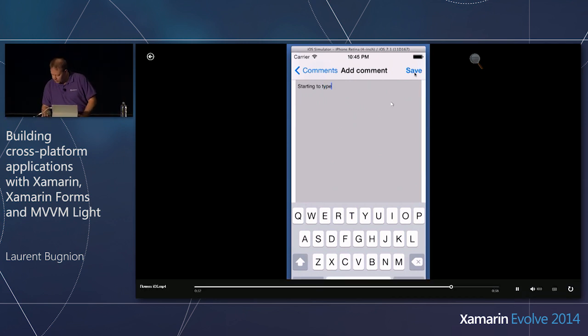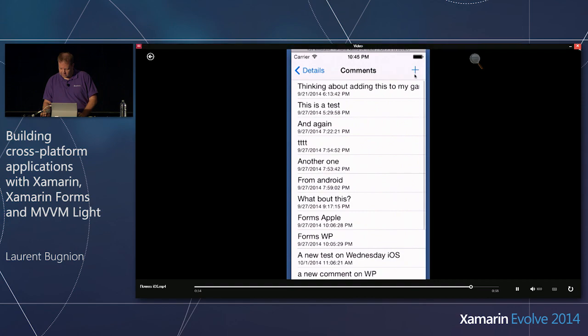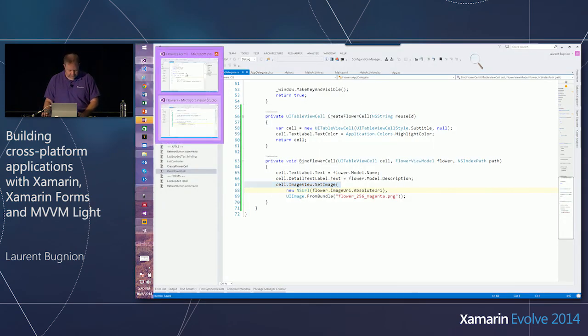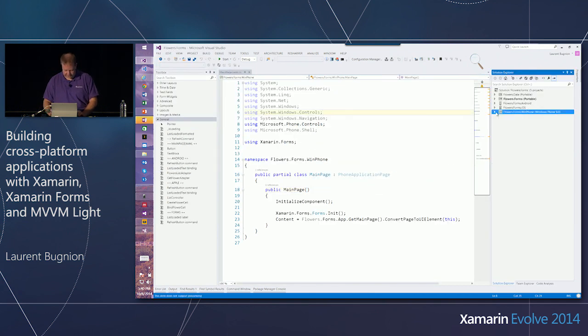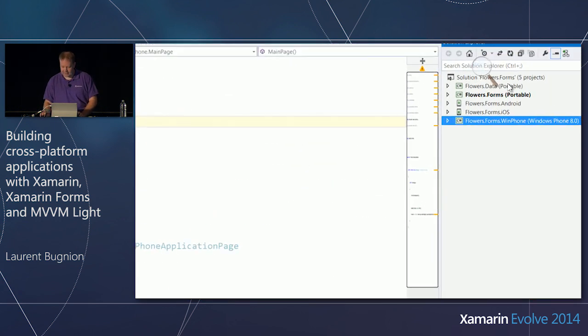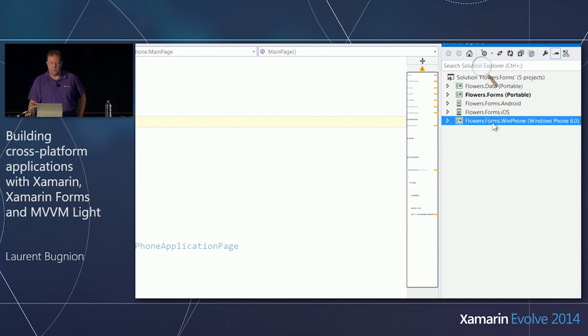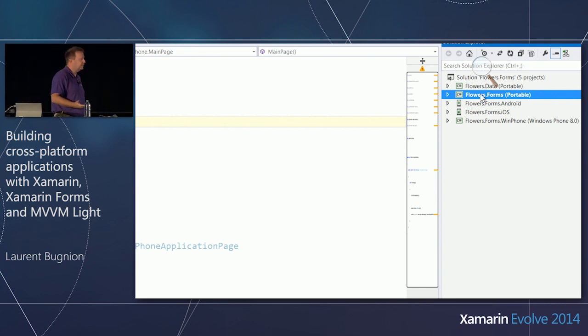So what about Forms? So the nice thing in Forms, like I said, is that data binding is supported out of the box, and so you don't have to worry about that. So here, let's take a look at the architecture of my app. I have the exact same data portable class library. This is the same as I had before. It's actually a reference to the same project, okay? So all the changes we just made are inside. I have Android, iOS, and Windows Phone application, but in addition, I have an additional portable class library, which is where you will do the UI work once only, and then it will be shared, okay?